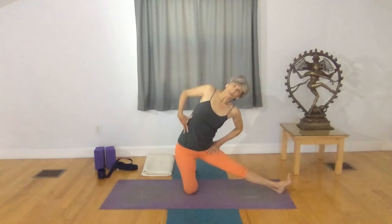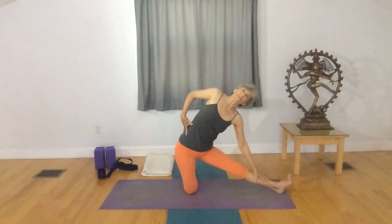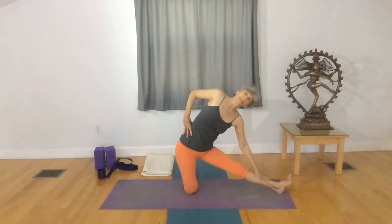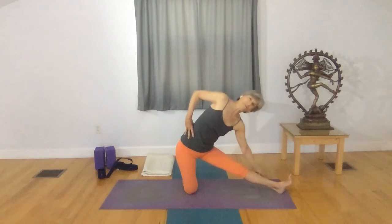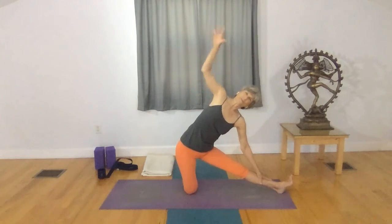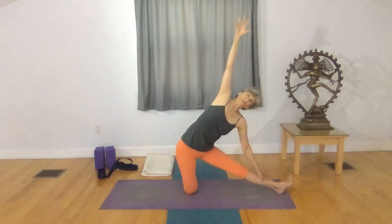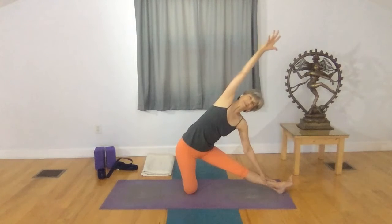Now we get this refined lateral stretch as you take your hand somewhere that feels right. Again, it can be to the floor for some of us, or a block, or your shin bone, wherever feels right. Reach your right arm up and keep a nice strong action of your extended leg. Spread your toes so that leg stays very safe.